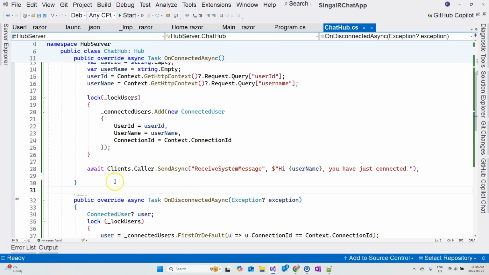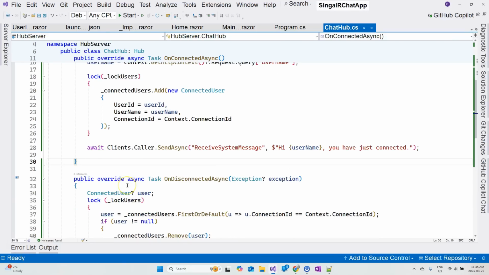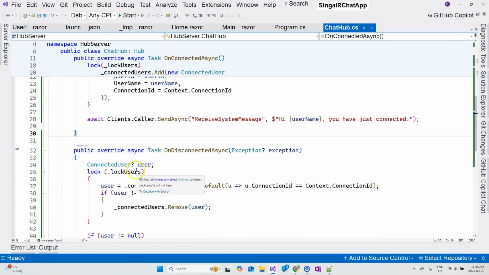Alright, we're going to continue our video, and in this lesson we are going to actually transfer the connected users list from the server to the client side, so that when a new user joins, the new user will be able to see the list of users who have already joined. And for that, remember, this is going to be a message initiated by the server, right?